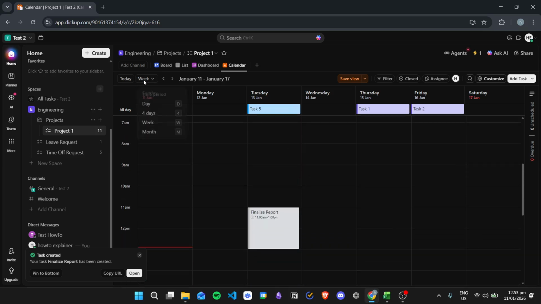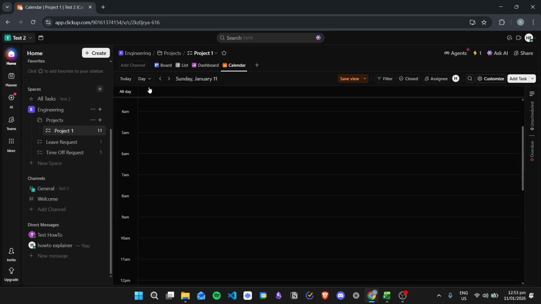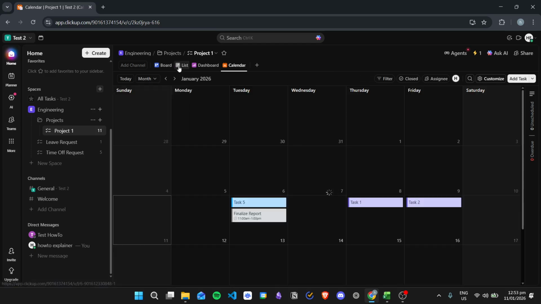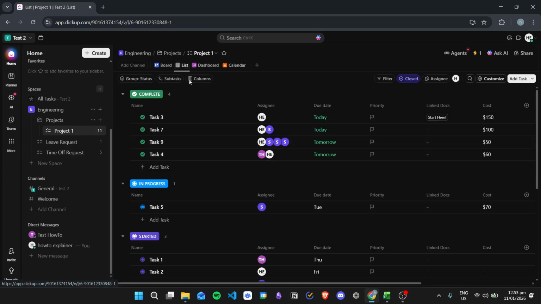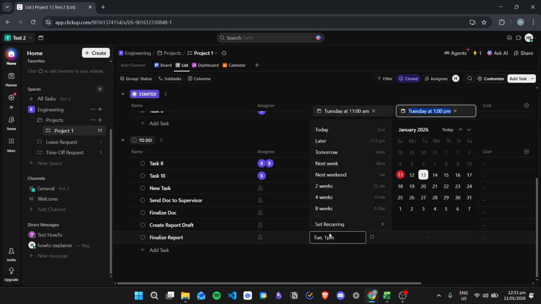You can also do this for the 4 days view or the day view. And then you can see all of them right here in the list view as well. As you can see, we have this one, the finalized report. It is set to Tuesday at 1 p.m.